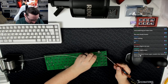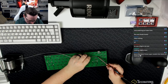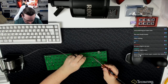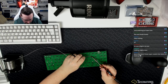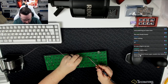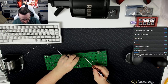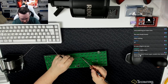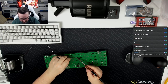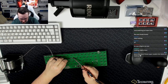Okay, let's carry on with this board. Try and get this done as quickly as we can. As soon as we've built this, guys, I am going to put the keycaps on and get the board all screwed together nice and neatly. As I say, we are going to go with Sky Dolch today, which does seem to be my go-to test set recently. I think that's because it's the only GMK set I've got that doesn't have a tray for it. So it sits in a bag, and that bag sits in the drawer right at the side of me now. So I just need a key set, and that's the first one that comes to hand.